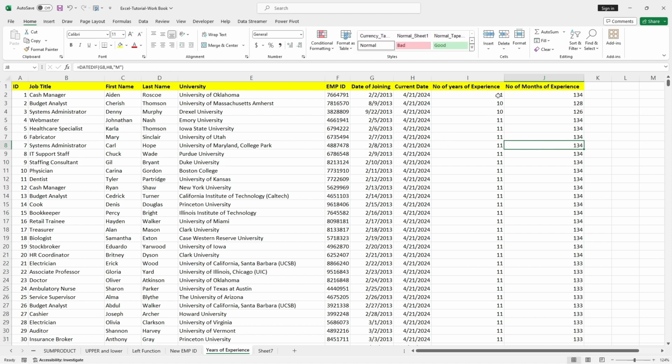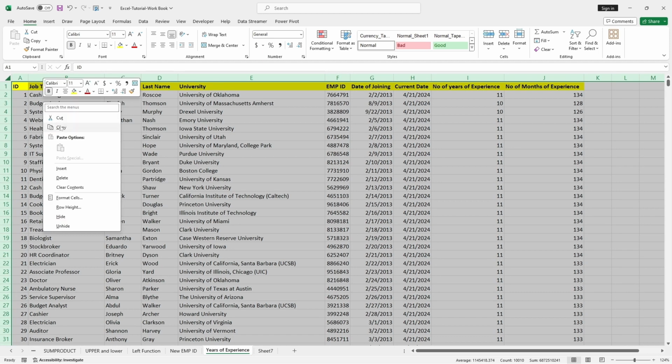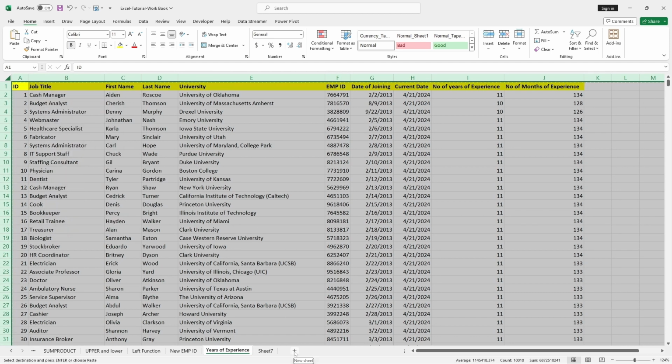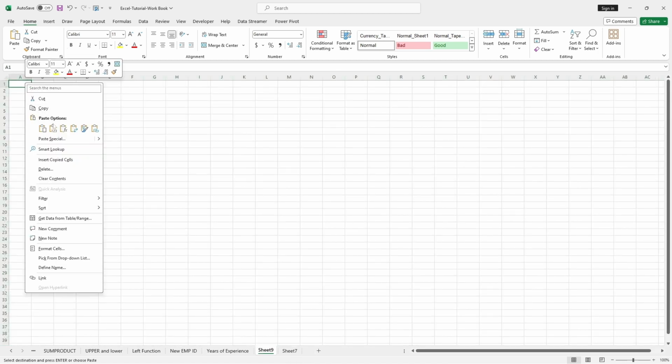I want only the values. So what I will do is, I will select the entire sheet here, select the sheet, right click, copy, click on the plus to create the new sheet, and if I select paste option, you will get multiple paste options here. I will select paste values only.